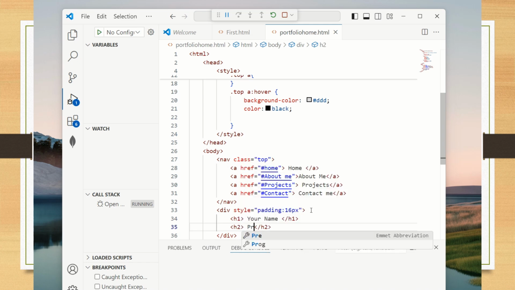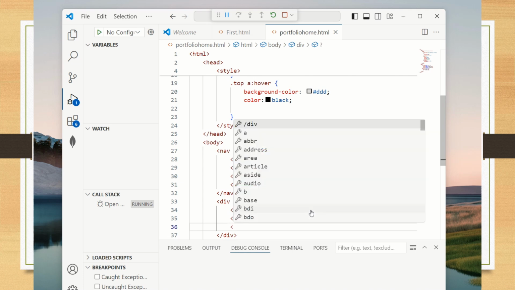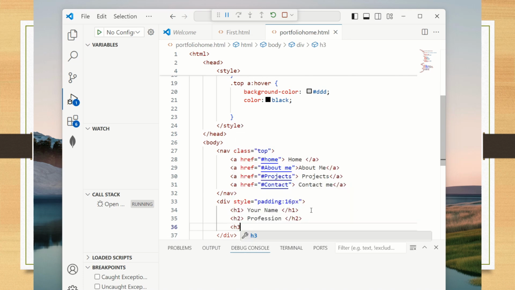Here you can add your profession name. And header 3. So you can add your profession heading.